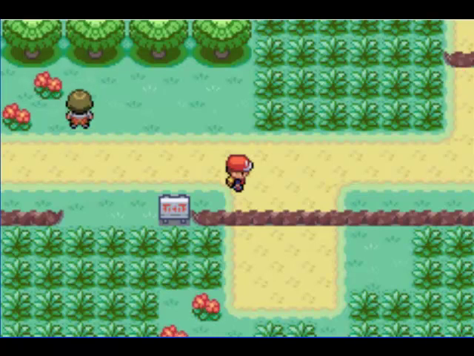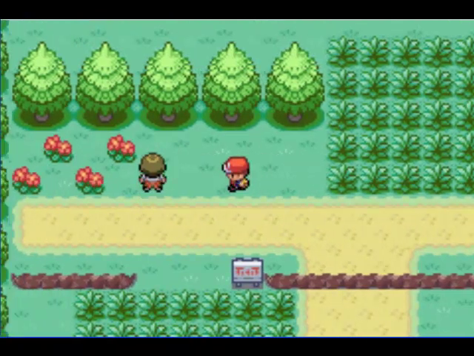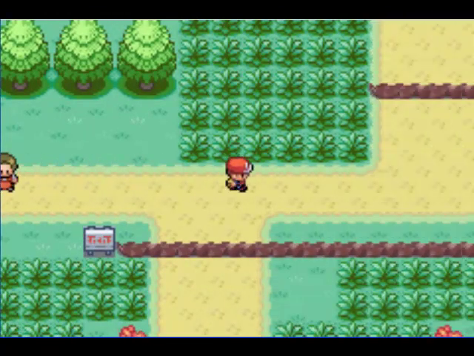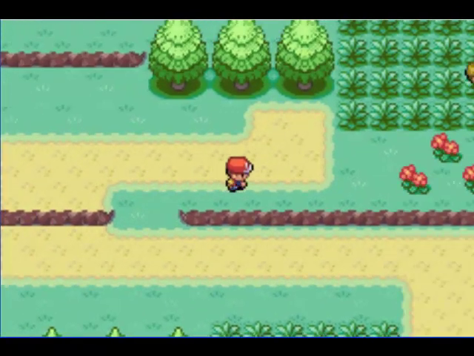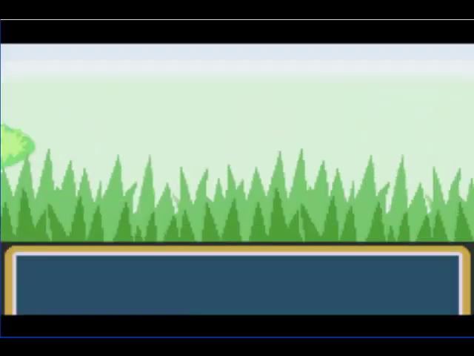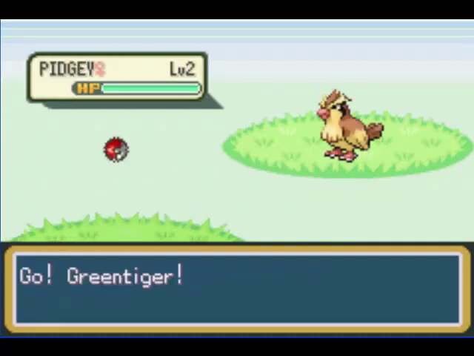On the last episode we got our first Pokemon, Bulbasaur, and we named it Green Tiger. In this episode we're going to move to Viridian City, and we also got the potion from this dude. So let's continue on. This is the place where normally I train to level 8. Now I haven't trained, and we have our first wild encounter with a level 2 Pidgey, and it's a female.